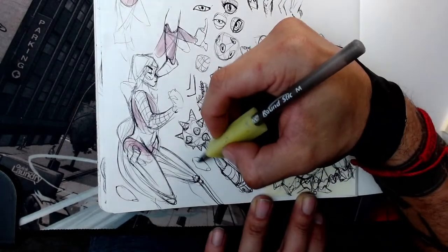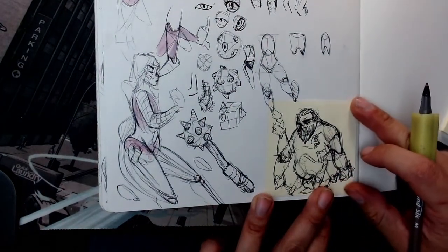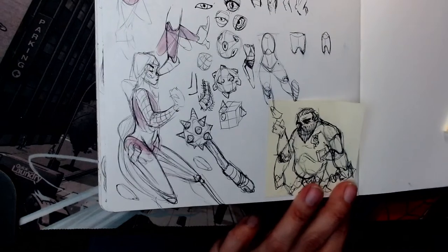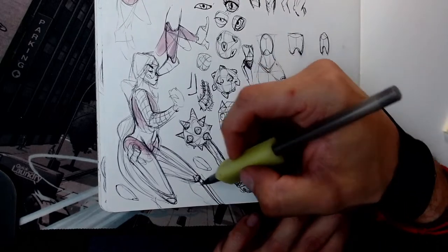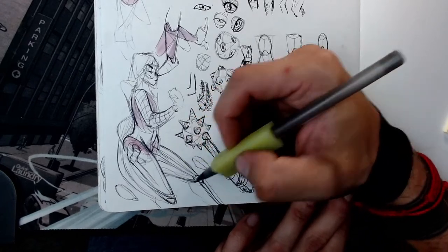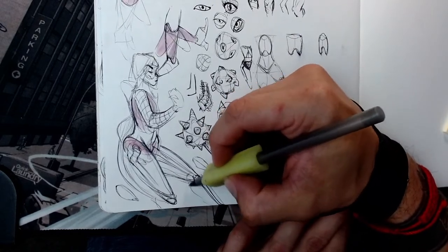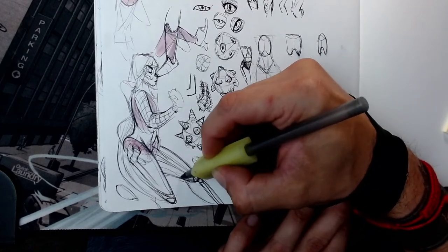I'm going to identify the top of the thigh by creating a division, just like I would with a body or like, you know, like the rib cage or the midsection. I like to find that midsection to my leg. Then the next step is to connect the bottom muscles to the leg. So after you have your thigh, you're going to have your calf. Your calf connects behind your thigh, behind your kneecap, and then that's where you get your muscles and your overlap from.